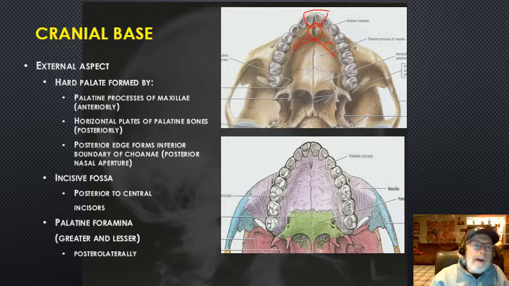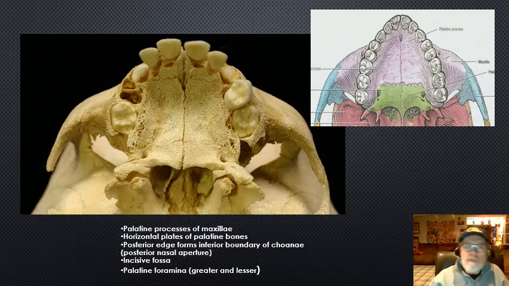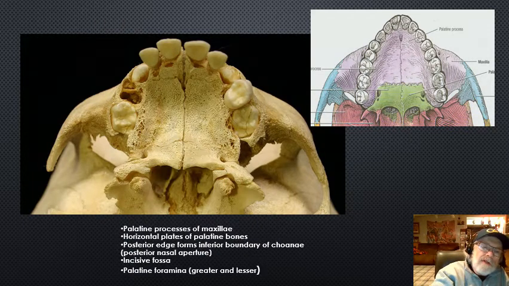And then we also have the palatine foramina, which are back in here. There's a greater and a lesser. The greater is always going to be the bigger one, and the lesser is going to be smaller. So those are the palatine foramina, also for exit of nerves out through that area. Here we go, looking at the skull itself, and here's the palatine process of the maxilla. You can see the little area right there where, so this is maxilla, this is maxilla. This is where it unites in the middle.